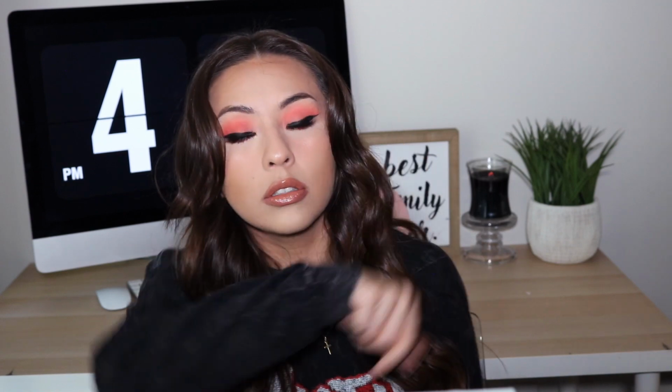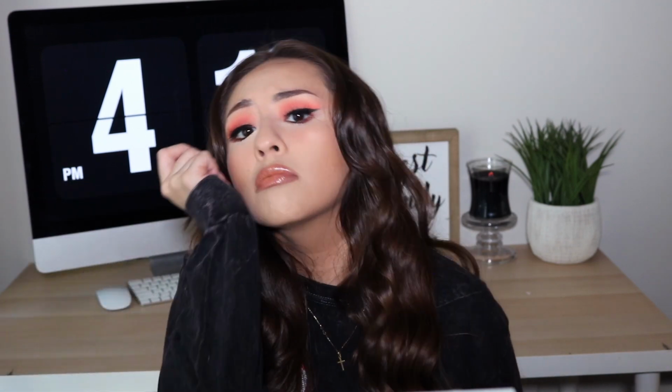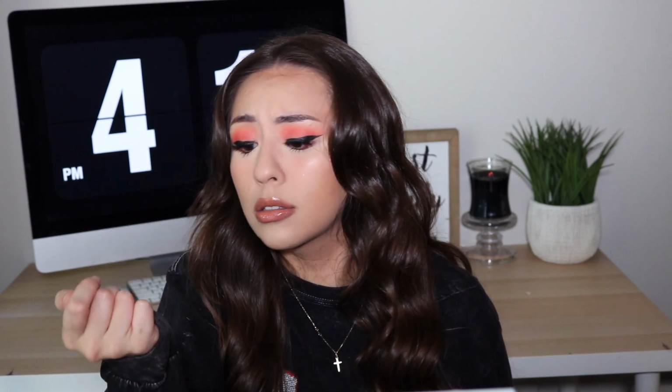Yeah, it looks like it's not transferring much onto my black shirt. And usually with these, the minute I hug somebody, it's transferring onto their shirt, and it really sucks and it's so embarrassing. So I really hope this is transfer proof, because if it is, I will be wearing this foundation all the time. So I will update you guys in a few hours though.